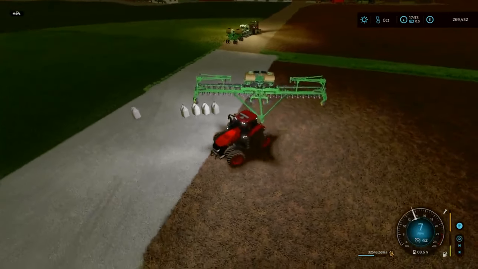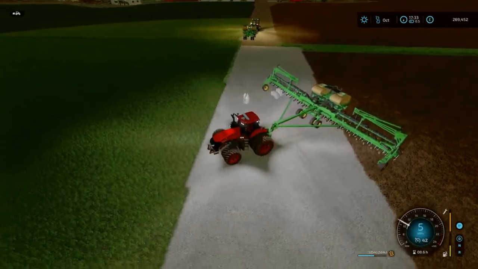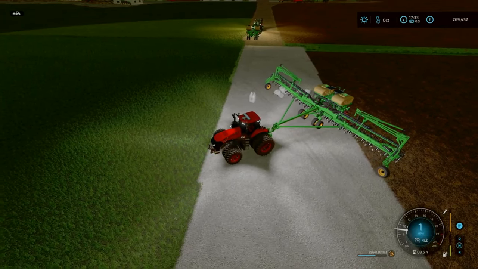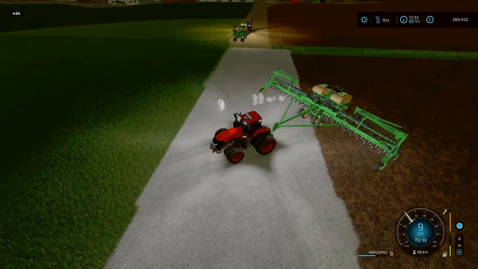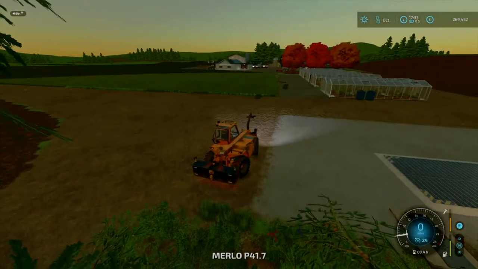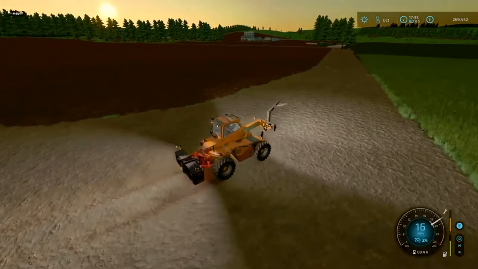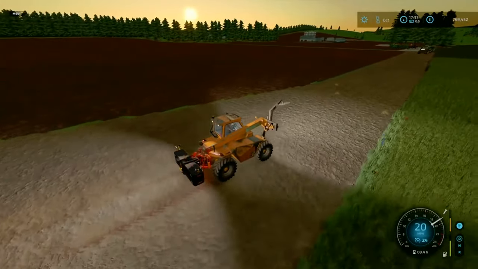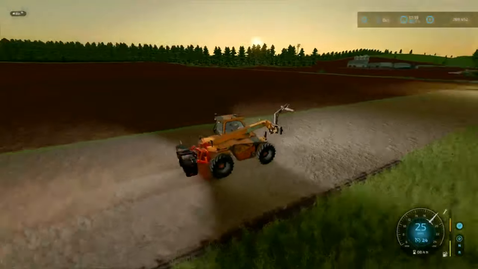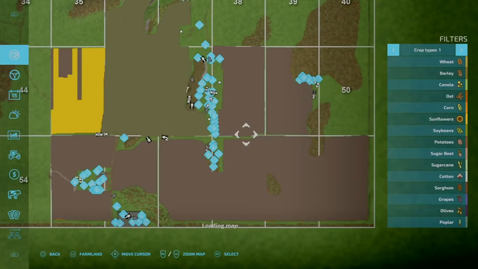I'm just going to get the rest of these in. Luckily this was close enough, didn't realise that. So I would have grabbed it instead. Make our life so much easier. Because, yeah, we'll do the wheat now. The cotton will be done in February. And the canola and all that will be done in March.